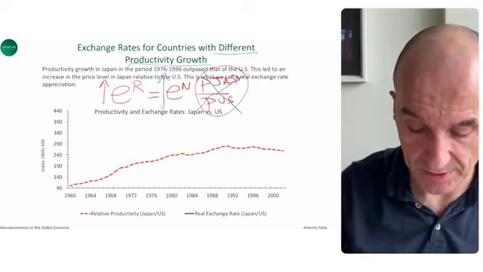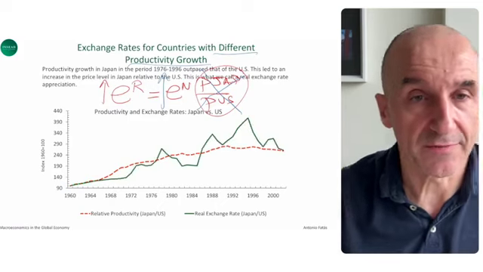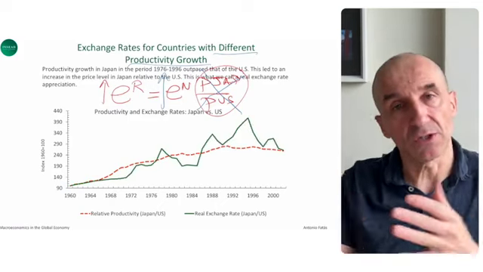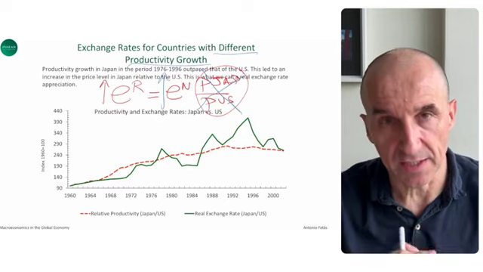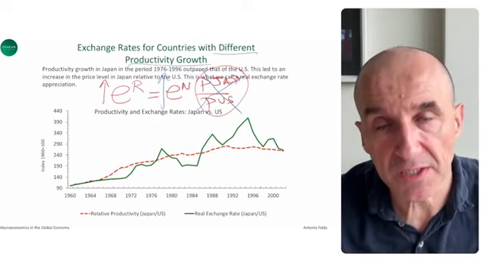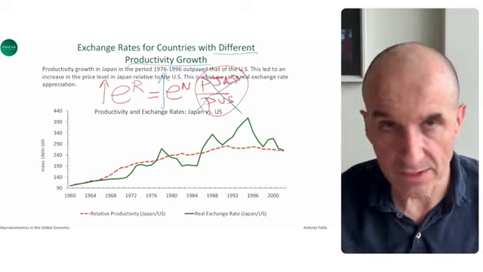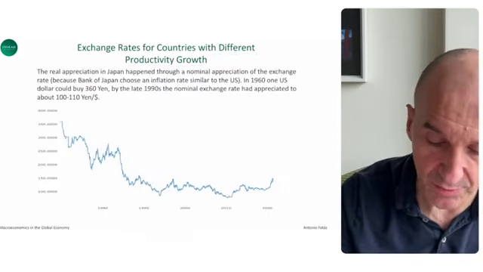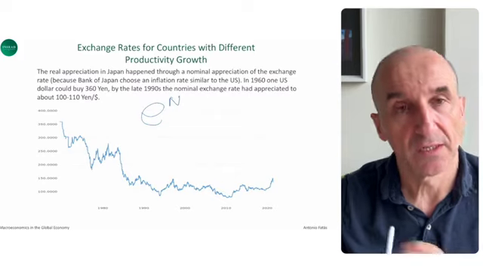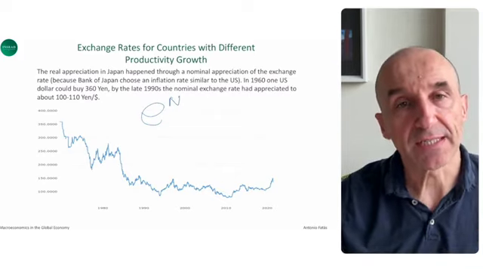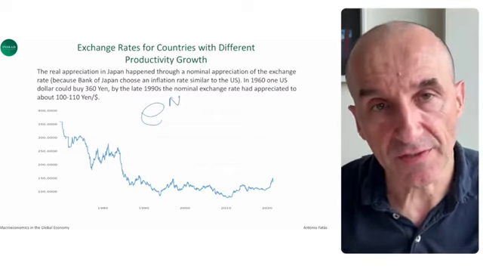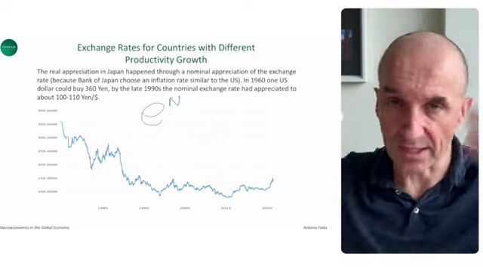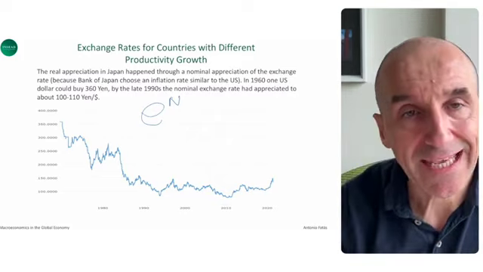Now let's check both things. First, here on this slide, I have the real exchange rate. So that's the cost of living in Japan. The left-hand side, did it go up with productivity? It did. That's what we expected. Now let's look at the value of the currency. This is not the real exchange rate, this is the nominal. Now what is this? This is how many yens you need to give me to buy $1. So be careful with the way the scale works.